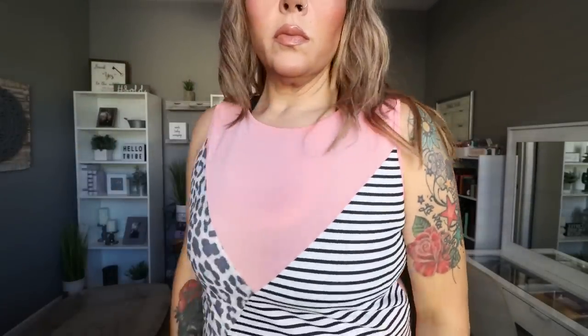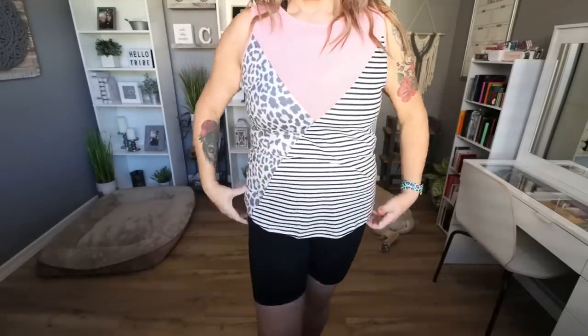Last but not least for clothing, I picked up this cute little tank top. It's leopard print — a pretty pinky peach color. One half is leopard and the other half is black and white striped. I got an extra large but definitely could have sized down to a large — it's a cotton material so I anticipate it shrinking a little. The back is all that pink peachy color. I love that it's unique with the mixed pattern, and I have black denim shorts it'll look great with.